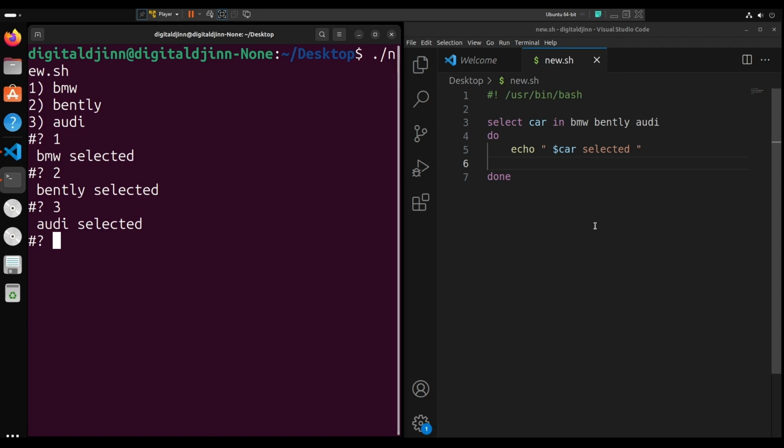The select statement in Bash is often combined with the case statement. Let's see an example.